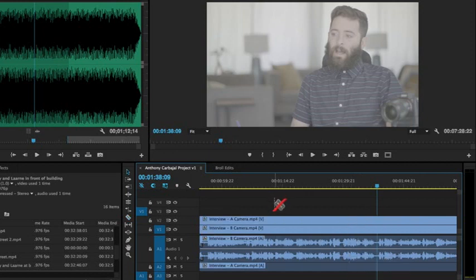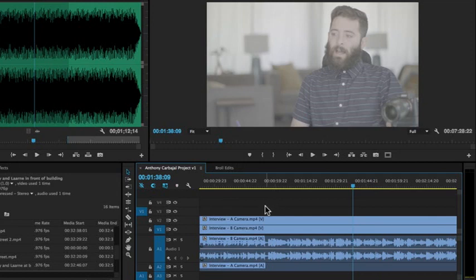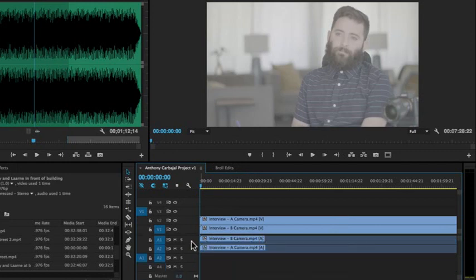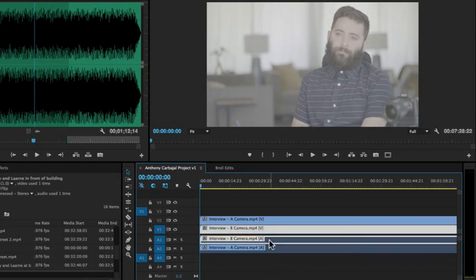Another way to do this, there's always another way, so I hope you're sticking with me because this is really important. For this audio track, what we're going to do is we're actually just going to delete the B camera audio. So to select just the B camera audio versus the video, you have to option click the audio.